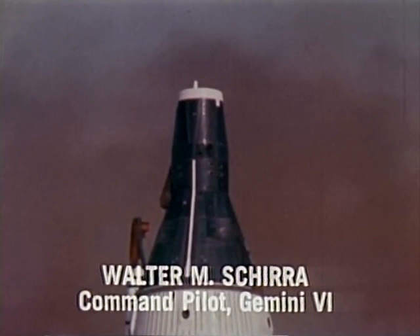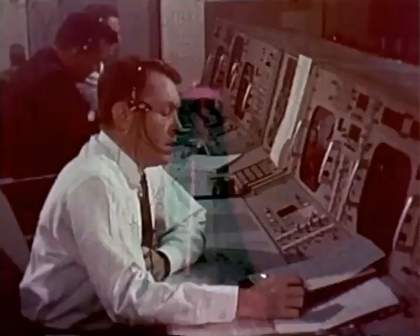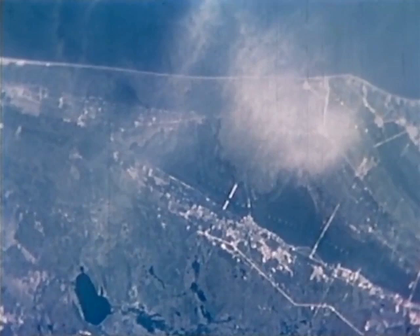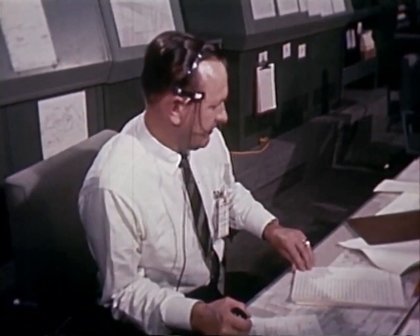This was a rough one for us. We'd been trained sufficiently, but this was different than any simulation we ever had. It did prove that man is still better programmed than any computer. Gemini 7, Houston — we were wondering if you saw the ignition at the Cape. We were in perfect position, but we never saw the ignition; we were waiting for the liftoff. Apparently it was on and off very quickly. It was a great disappointment. We'd made two attempts to launch and still no liftoff. Let us know about the recycle as soon as you know, Chris. They're talking Wednesday at the moment, but nothing final yet.